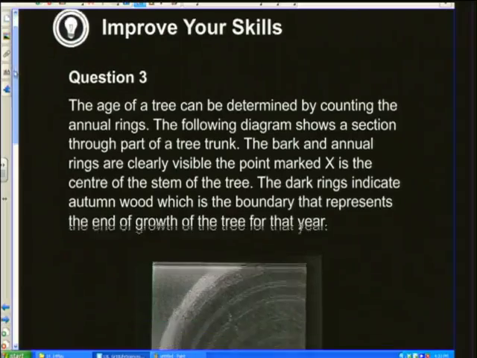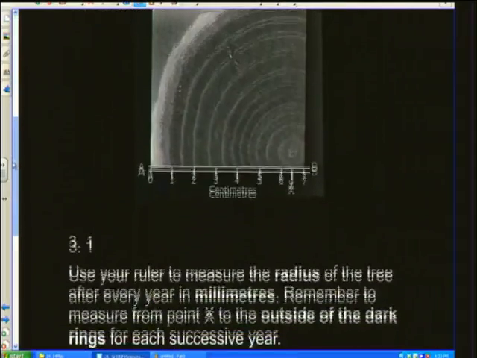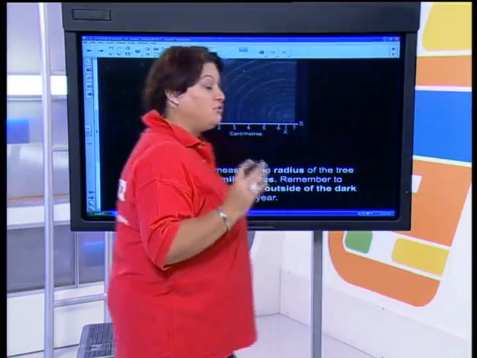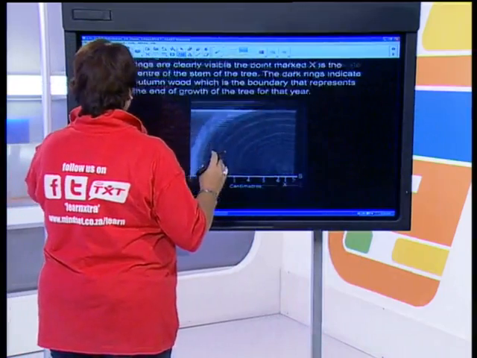Question number 3. For those of you, I did this last year when I did the grade 10 one, and I want to do it again because it's using the rings of the trees to show biological skills. It's not actually asking you to do anything other than use the tree as data. Remember, what does the tree tell us? The annual rings give us the time period. So let's look at what we have to do, and you need to read the question very carefully.